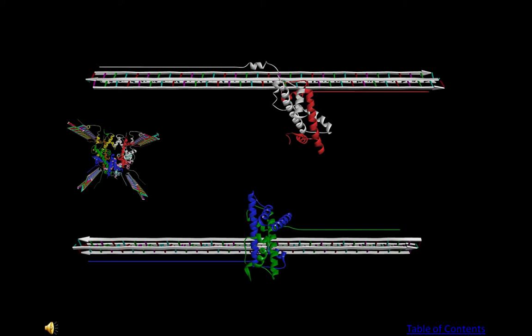If you count the rungs in either of the two DNA ladders in the DNA complex at the bottom of the screen, representing the green and blue H2A, H2B corner of the histone octamer, you'll get either 30 or 31 base pairs, slightly less than the count we just did in the upper picture of the slide. The difference is that little alpha helix, which is in the top picture but not the bottom, which adds a bit of extra length to the DNA protein complex.